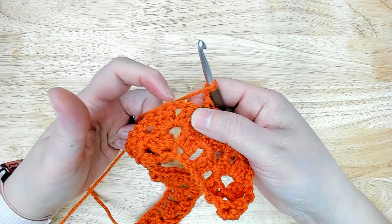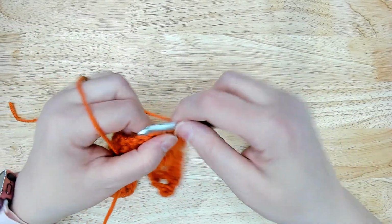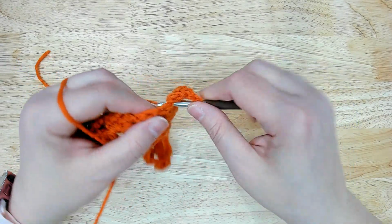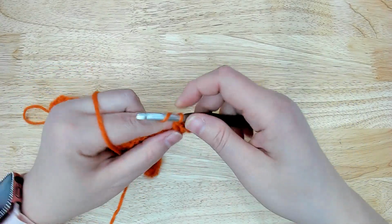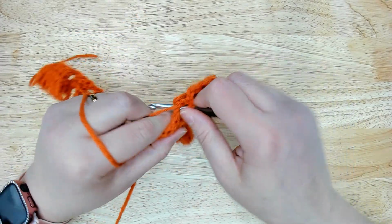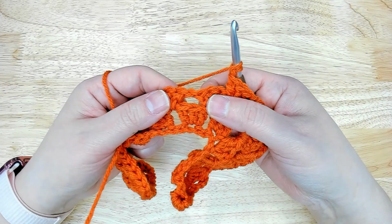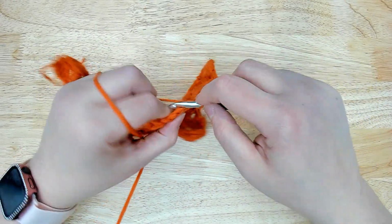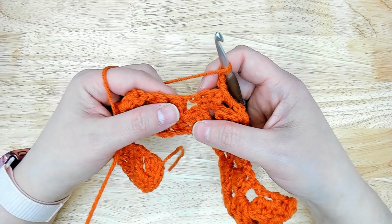Chain 1, and at the top of the chevron you'll work 3 double crochet, chain 2, 3 double crochet. We'll chain 1. In the next chain space, we'll work 3 double crochet. Chain 1. In the next chain space, we'll work 3 double crochet. Chain 1. Now here in our valley, in the next chain space, right here, we're going to work a double crochet 3 together.